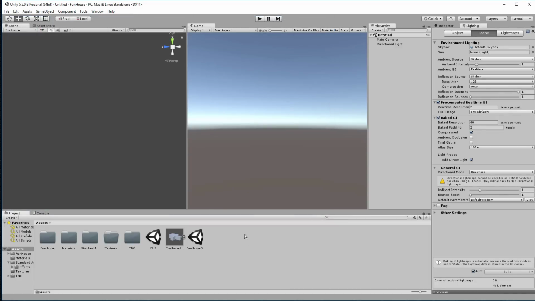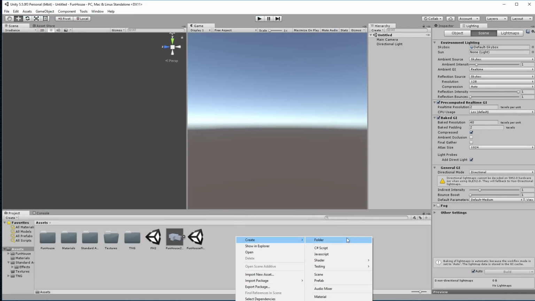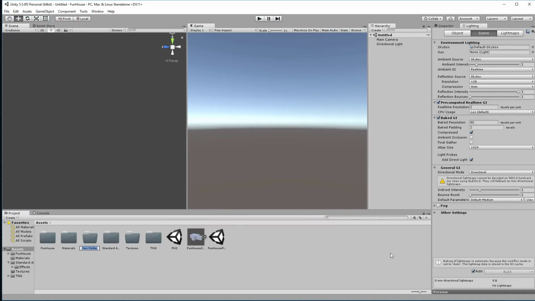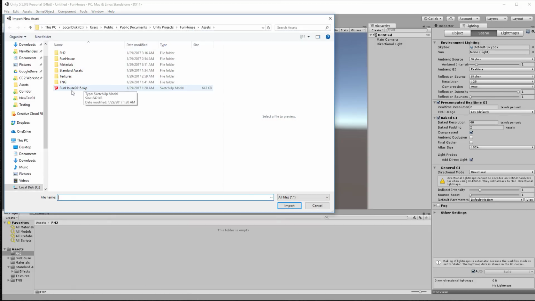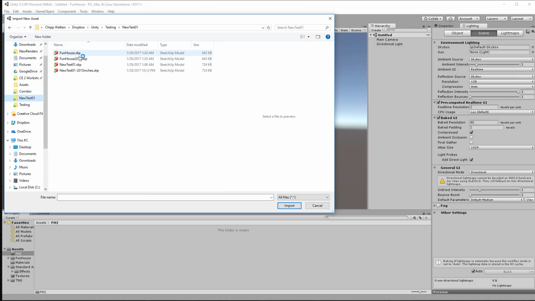Actually, no, I want to create a new folder, and I'm going to call this one FH2, Funhouse 2, open that, and then say import new asset. And I'll go get the original one. This is it, Funhouse 2015.